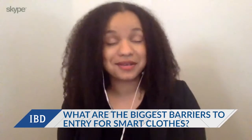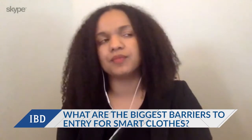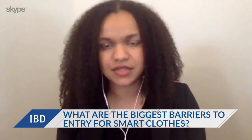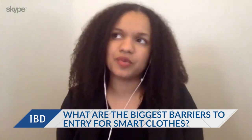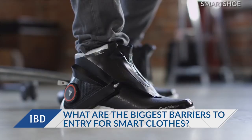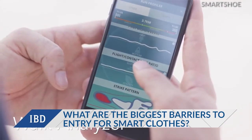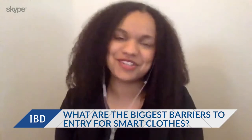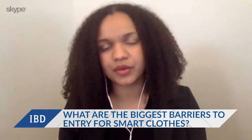That creates a user adoption challenge because right now we put on our jacket or our shoes and we're not expected to take out a cord and remember to charge it at the end of the night. But with advancements in e-textiles, and the work that Lumia has been doing, we're much closer to being able to create use cases that are more seamlessly integrated into these garments. Brands are aware that smart products are coming, and it's a matter of finding the technology that can scale with existing manufacturing processes without requiring a seamstress to become an electrical engineer.